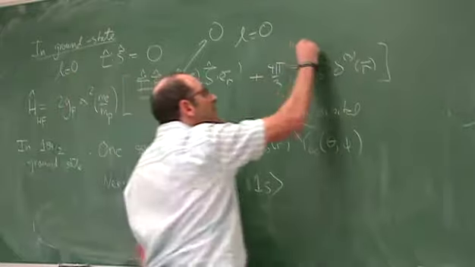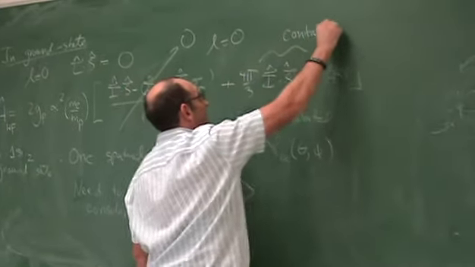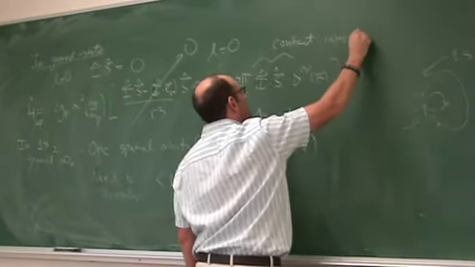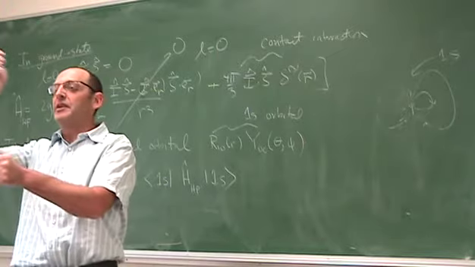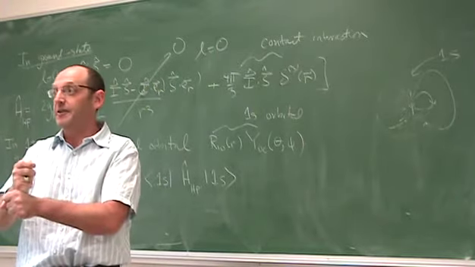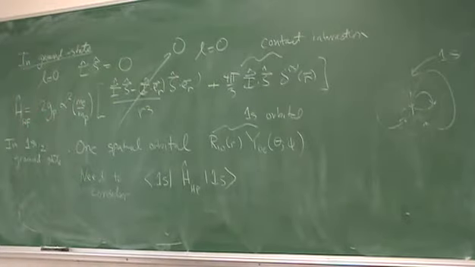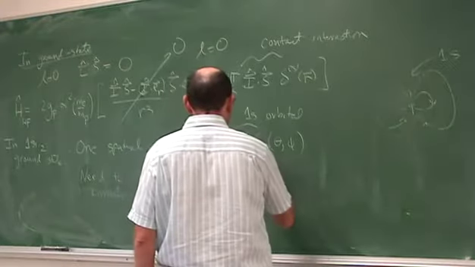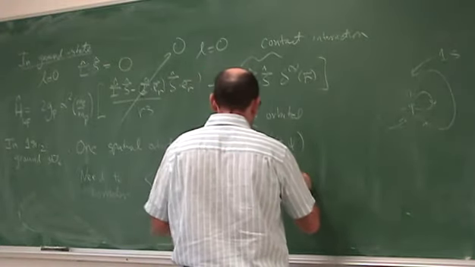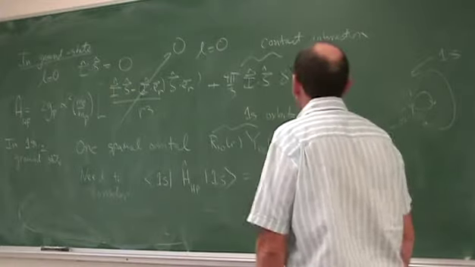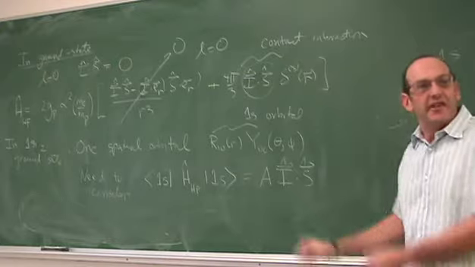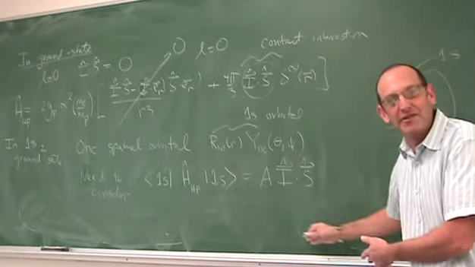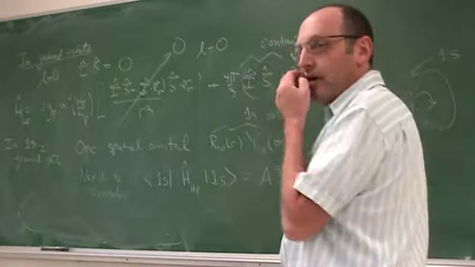And this is what is sometimes called the contact interaction, because it depends on there being contact between the position of the proton and the position of the electron. So this then is equal to some constant we'll call A, I dot S. That's the only operator that's left. Don't you recognize that for our hyperfine interaction, which we use all the time? And what is A here?